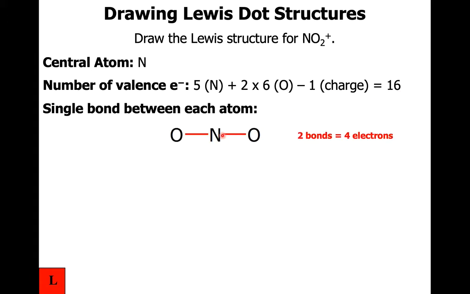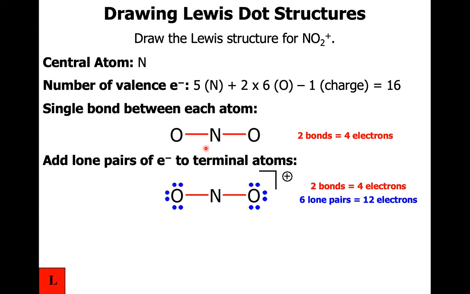We're going to follow the same procedure: put the nitrogen in the middle, and tether everything together. That requires 4 of the electrons just to make sure everything's stuck together. Satisfy the terminal atoms first. 2, 4, 6, 8, 10, 12. So that's 12 to satisfy those oxygens. And now we've used the entire pot of electrons. 4 plus 12 is 16.